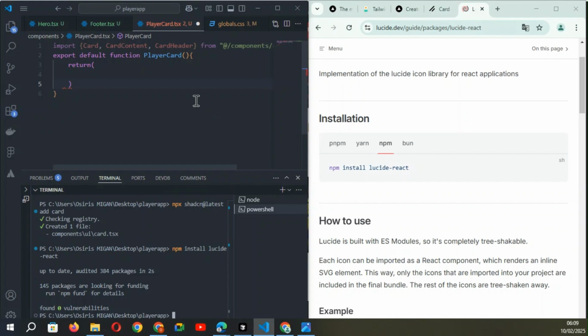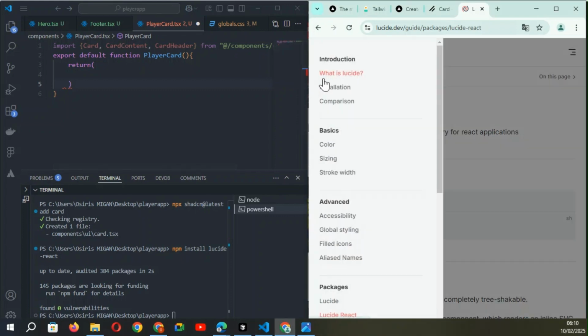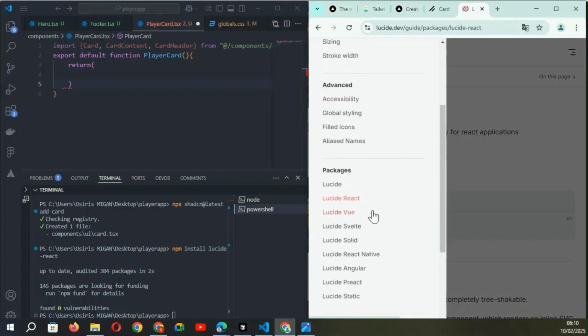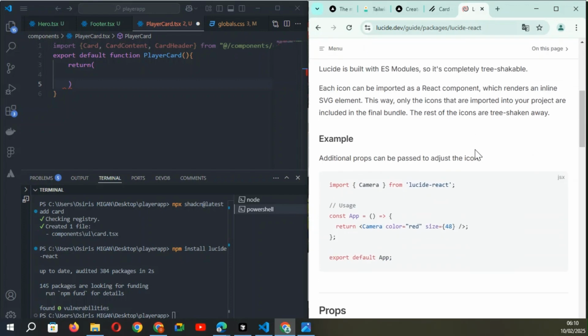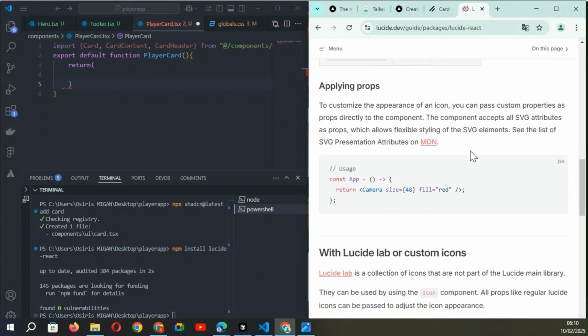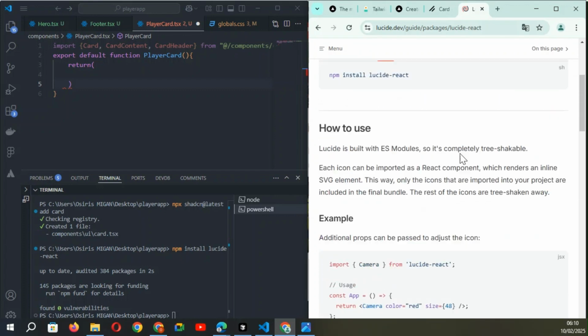So now I can also import directly the mapping icons when I search Lucide React, okay, for Next.js.